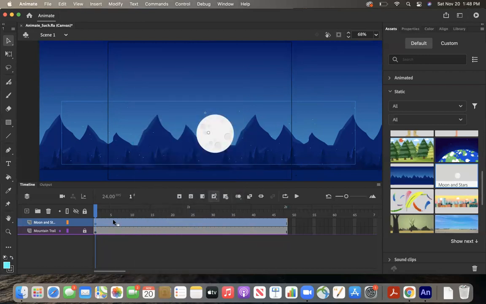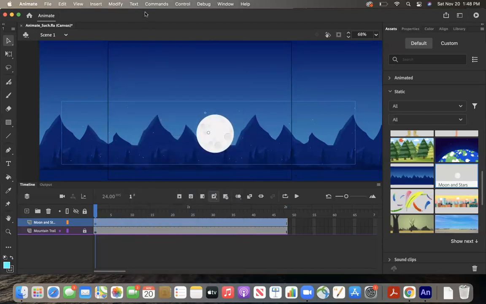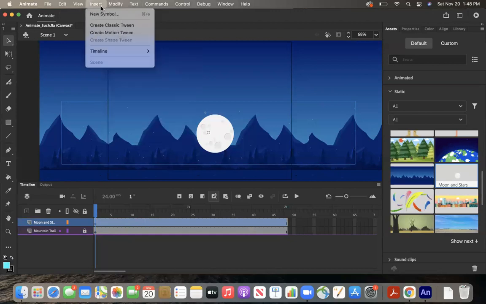In order to do that, there's multiple ways of accessing things. But once you determine the thing that you want to animate, click on that layer. For me, I'm on a Mac, so I'm using Control, Select, and I create classic tween, or you can go up to the features here and go to insert and create classic tween.